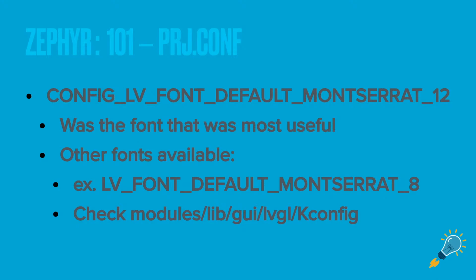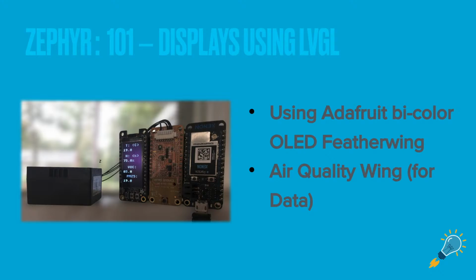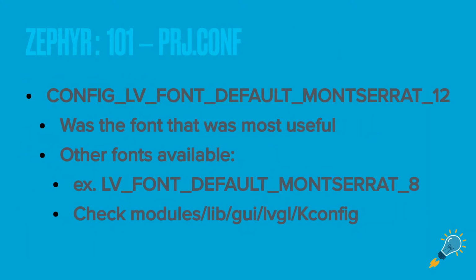I found that this monoserif font, this 12 pixel high font, was most useful. It was the best looking one for this particular application. This is actually using that 12 pixel font. The other one was kind of blocky and smaller, and it just didn't really work. So this looked pretty nice, and it was just enough that you can glance at it across the room and you wouldn't have to squint or try to figure out what it said. You can pretty much see it.